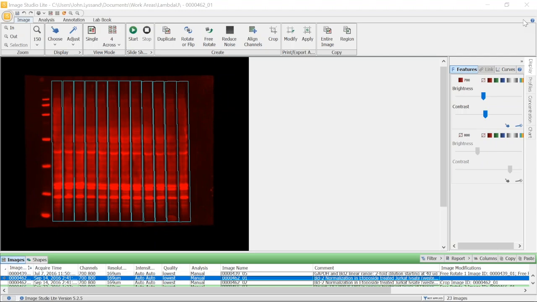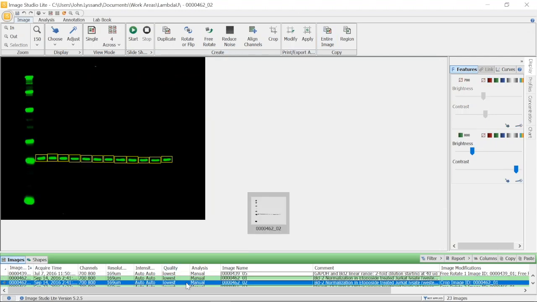For the rationale behind using total protein stains for a normalization strategy, it would be best to review the earlier lessons in this course. Here I have the result of a Western blot experiment loaded into Image Studio Lite software. In this experiment, 10 micrograms of lysate was loaded into each lane. After transfer, the membrane was stained with REVERT Total Protein Stain, as shown as red here in the 700 channel from Odyssey Imager. Subsequently, the membrane was destained from REVERT, blocked, and then a Western blot was performed against protein BCL2. That is shown here in this image in green from the 800 channel of an Odyssey Imager.